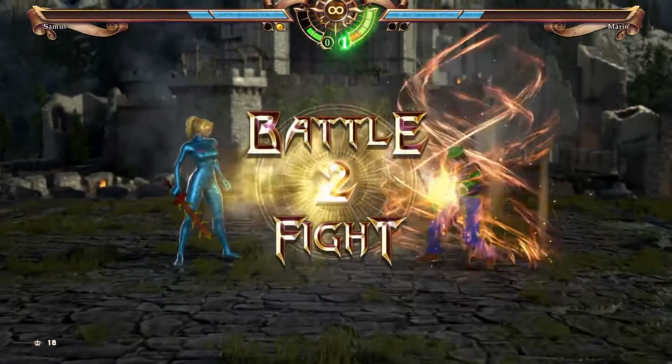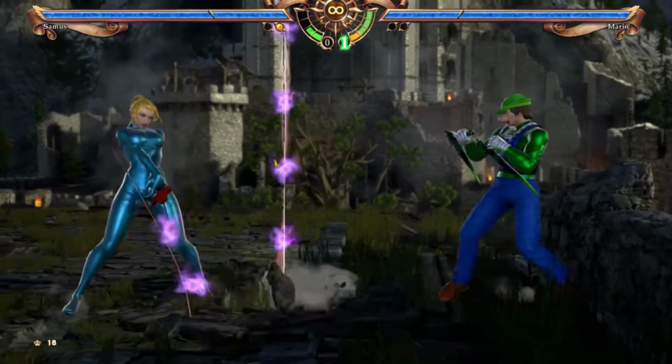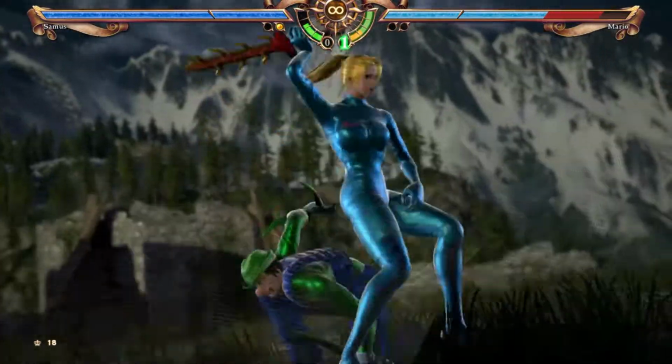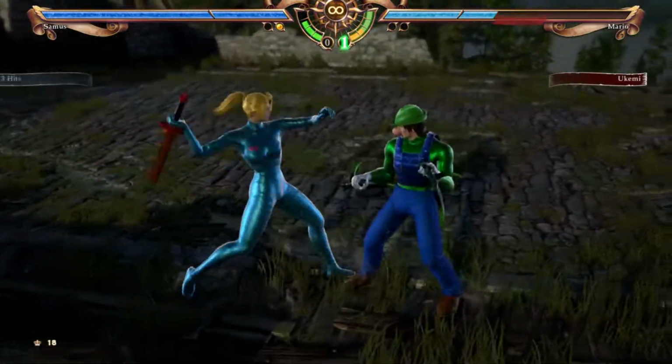Sorry to go on about that for so long, but as you can see here, I have Zero Suit Samus from the Metroid series. I thought she turned out pretty well. I gave her Ivy's moveset to kind of replicate how she had a plasma whip in the Super Smash Bros. games.